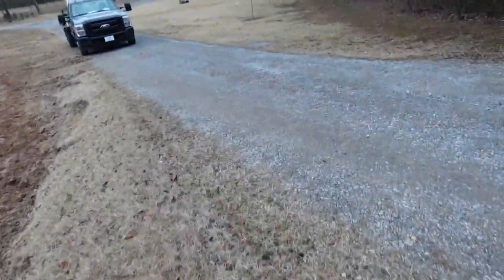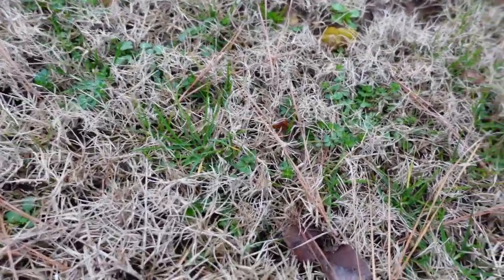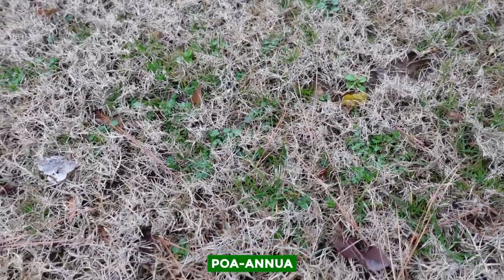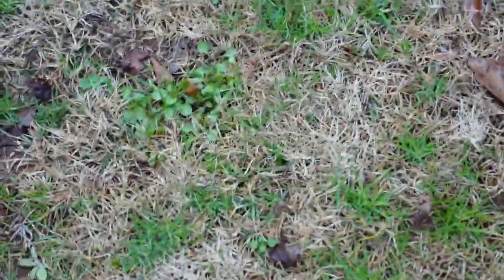Now as you get over to the hillside where I didn't spray, what do you see? Pretty obvious that you've got a lot of weeds. Over on the other side of the yard that wasn't sprayed, you're going to see that you've got a significant amount of weeds, including the arch nemesis this time of year—POA annual. There was no pre-emergent applied over here in the fall and all that green you see is not Bermuda grass turning green—that's all POA.